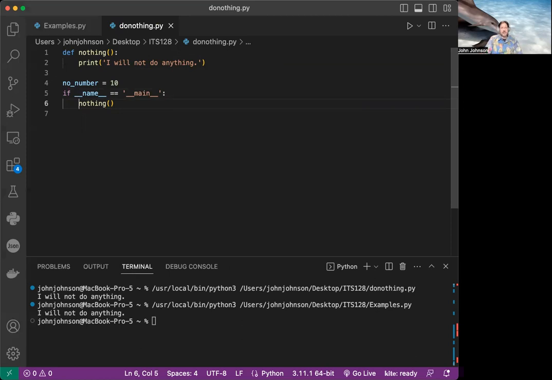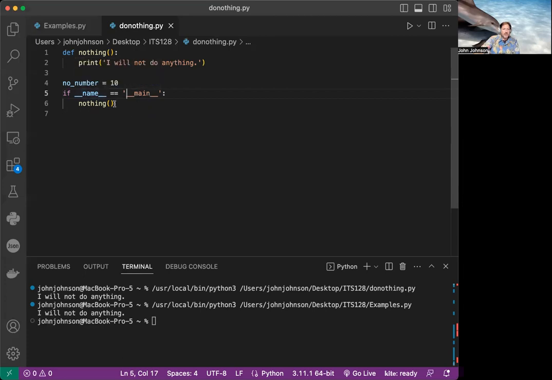So what we're doing here is we're saying, look at __name__, which is the attribute that's appended to a module, and it basically tells you how the module is being used. If your interpreter is running the program directly, the __name__ attribute is going to be __main__ because it's running as the main program. If it's being imported, it's not __main__. It's going to take on the name of the module itself.